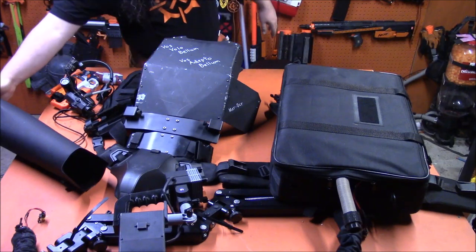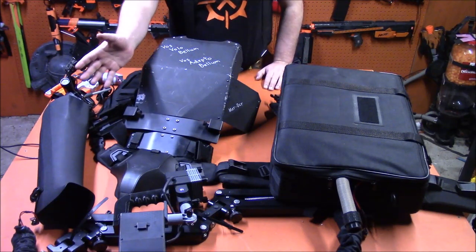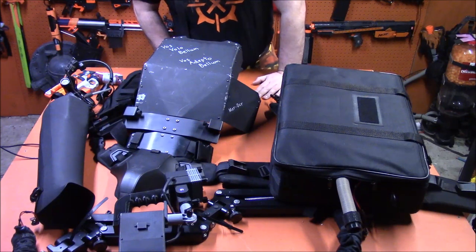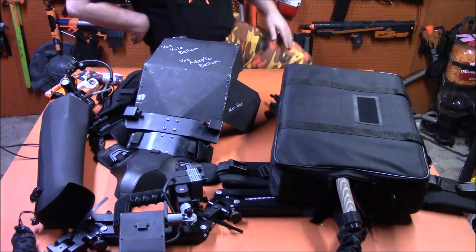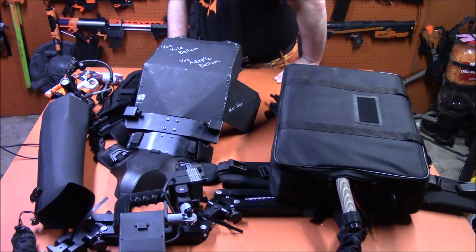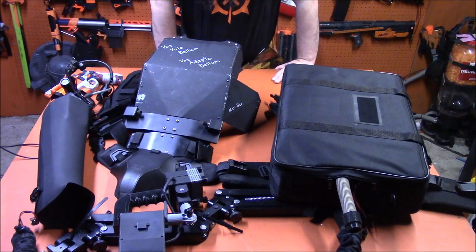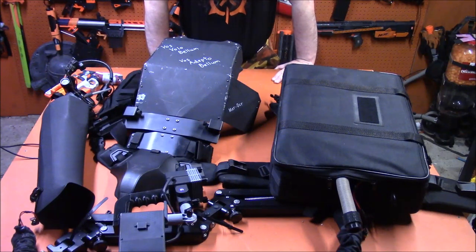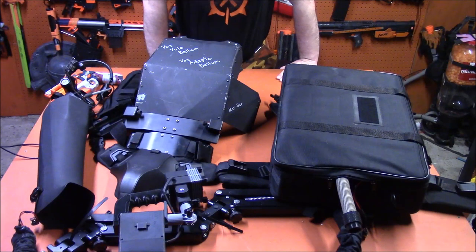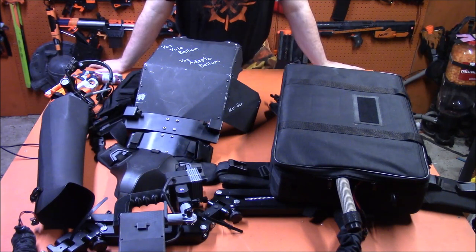I'm going in both directions: I want to do more cosplay stuff, which is going to lead to more realistic looking builds, and at the same time I agree with the movement in the hobby toward more color and away from all-black. That's why I went with the orange camo pants I got on Amazon — I want to get more orange in my loadout. My wall has been getting more and more orange; earlier my stuff was black with orange accents, now I'm going for orange with a few black accents. My loadout for Tear was absolutely terrifying from a certain perspective, and that is of course why Hasbro doesn't like me.